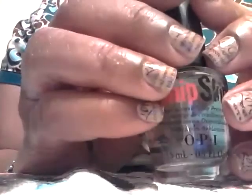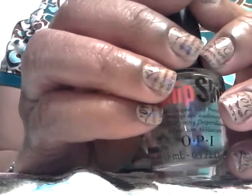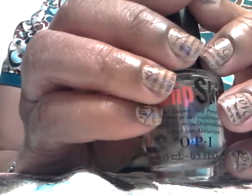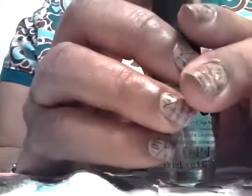I like to use it with the Strong Adhesion Base Coat or my CND Sticky Base Coat — usually when I want to keep something on my nails. I've mentioned before that I change my nail polish a lot, but when I work the weekend doing 12 to 16 hour shifts, I only have enough time to come home, get a little sleep, and get back up, so I leave my nails alone unless they're chipped.